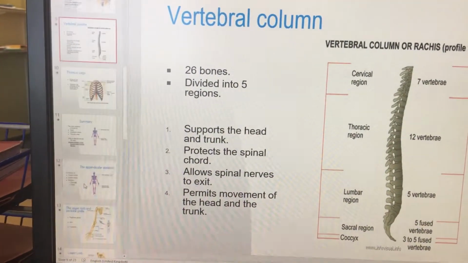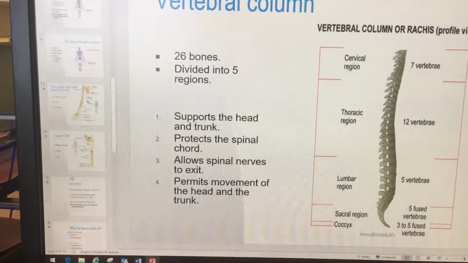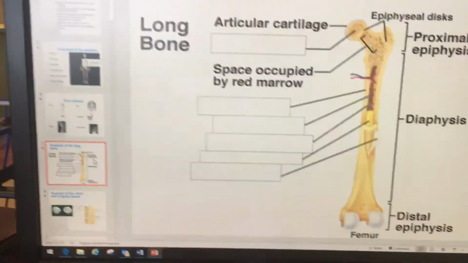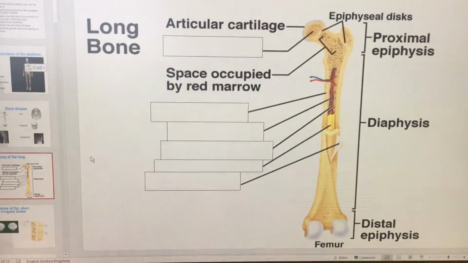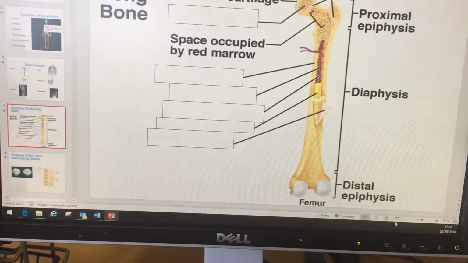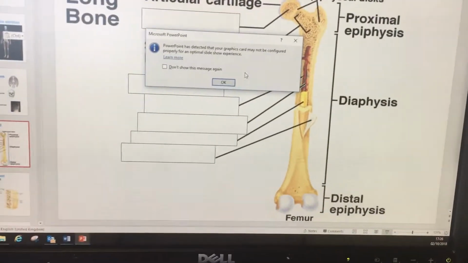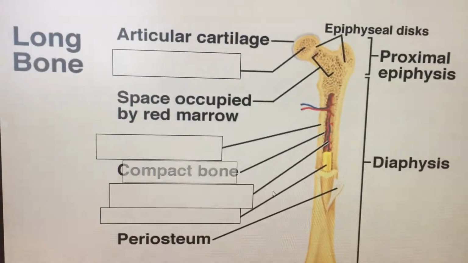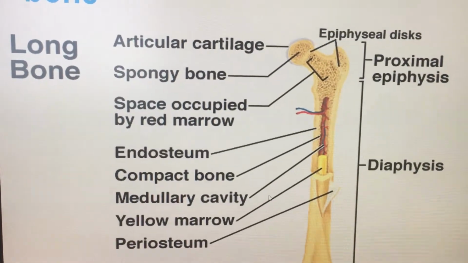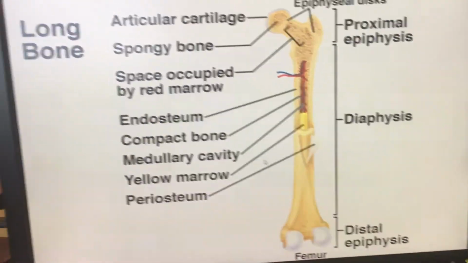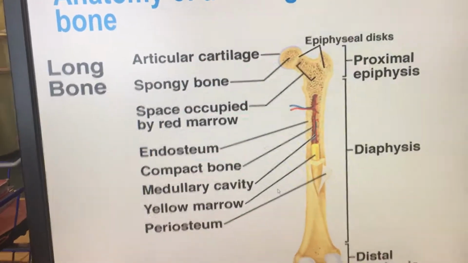Couple of little bits just to tie off the skeleton. Where we're at, up the top, I want to go back to structure of a long bone. Alright, we don't really need to get in all of it, but there's lots going on. What I'd like to emphasize just for now is basic structure. Okay, the long shaft or the diaphysis, epiphysis at each end.